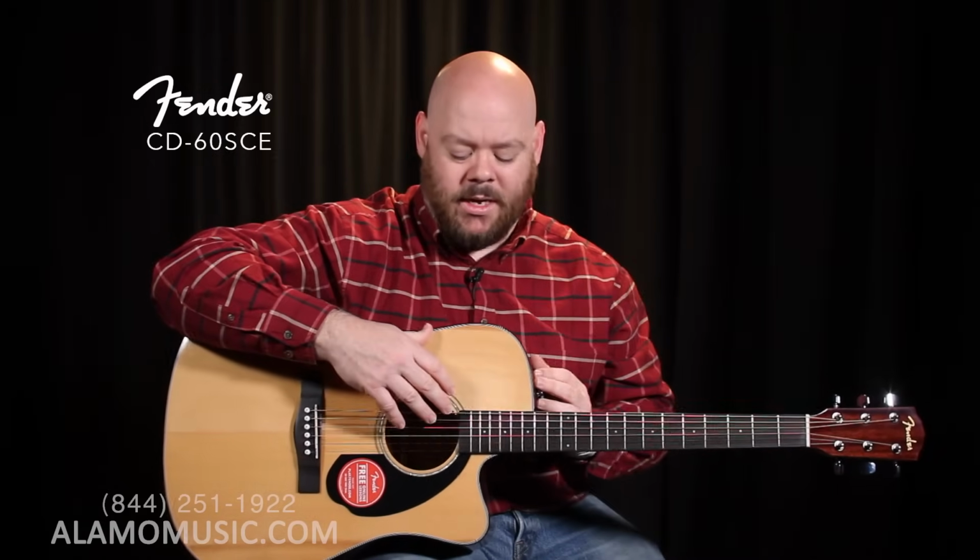The scallop bracing helps from the get-go to balance the structural rigidity that it needs so that the top doesn't kind of come apart under the tension of the strings, but flexible enough to give you more volume out of it. And so it's really nice to have that in this price range. I remember, you know, 20 years ago that you were looking at a pretty high-end guitar to have scallop bracing of any kind.